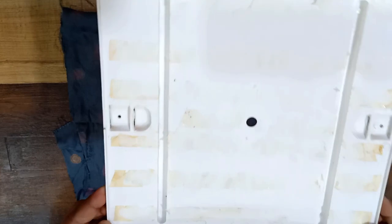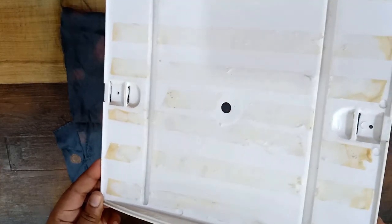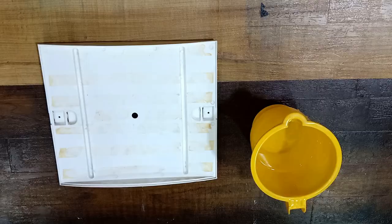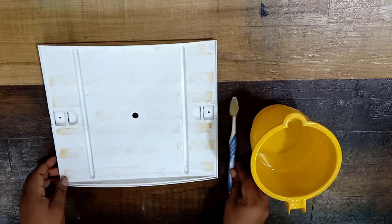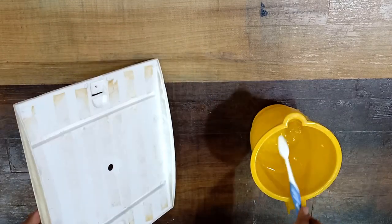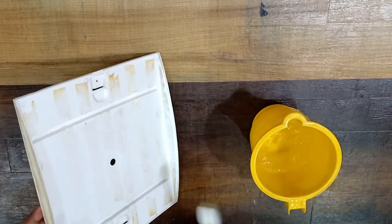Oh no, I thought the base would be even and I could directly paint on it, but we'll have to do something. Again, a final cleaning with soap water.